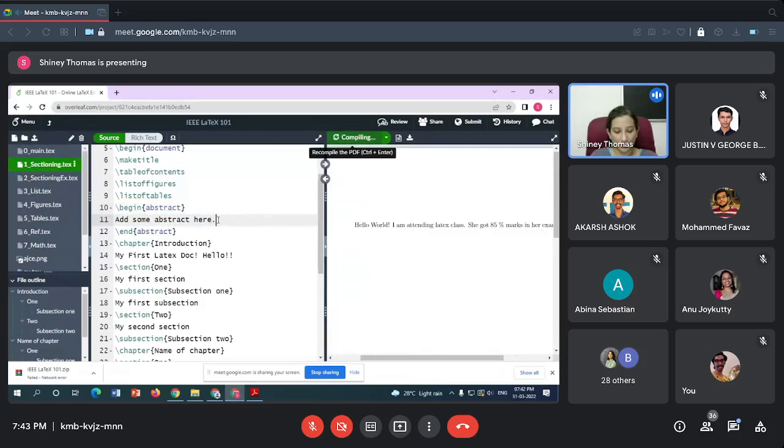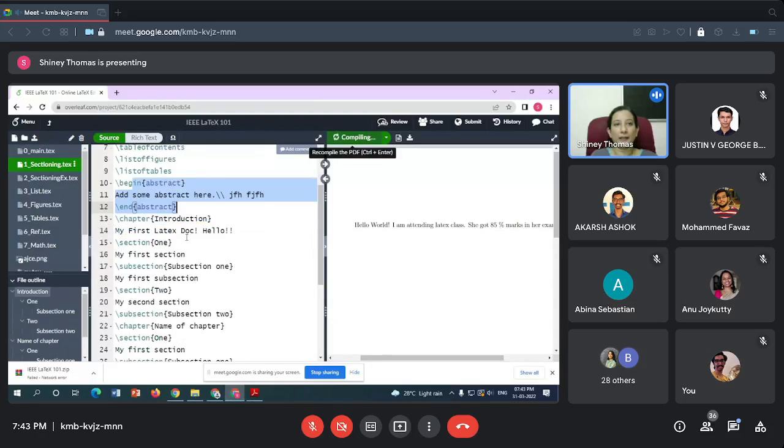You can type any content, and in between, if I want to start a new line, I don't actually have to go to a new line. I can just start it from here. Just type double slash and type some content. That's all. Whatever is your wish, you can write it in any format you want over here. It need not be aligned, need not be organized. But you can come back and see the output very clearly. So begin abstract and end abstract gives you an abstract, like the introduction part of the document, giving a summary of what your document contains.